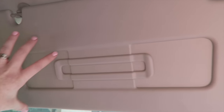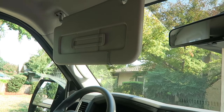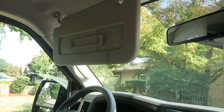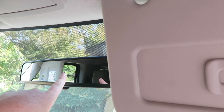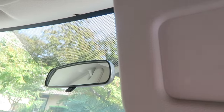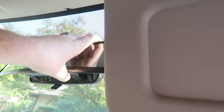Starting with the front: driver's seat, passenger seat. One thing that's really nice about this car is the huge, massive sun visors — look at how big they are compared to the view that's left. One thing I really dislike is that there are no mirrors on these sun visors, so anytime you want to check the mirror real quick before dropping the kids off, you have to use this interior mirror.